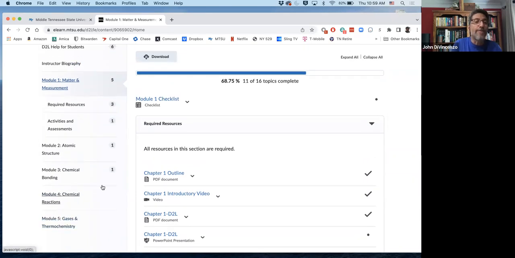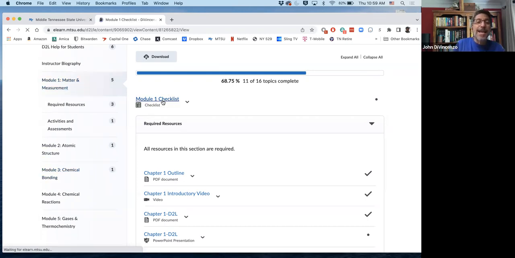So you can see there's 5 modules, 5 exams, a quiz for each chapter, and all of the modules have 2 chapters except for module 2, which only has 1 chapter, which means there's 9 quizzes. You'll get to drop your 2 lowest. You'll see that on your syllabus. You'll get to drop your lowest exam.